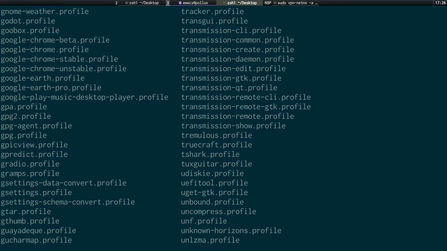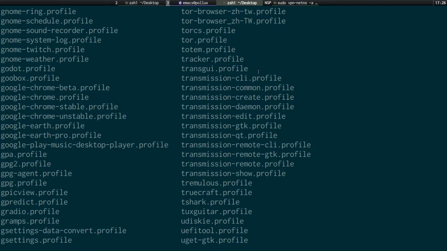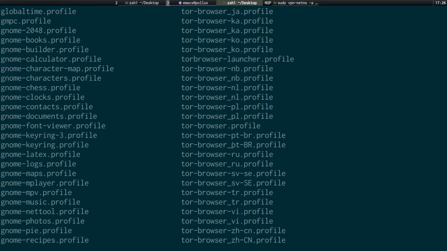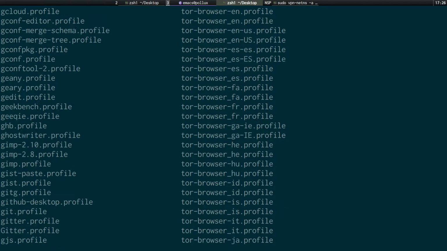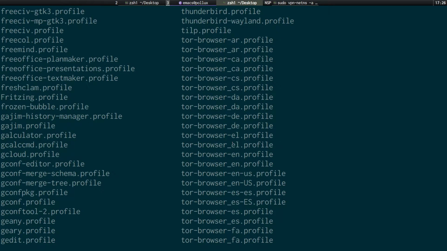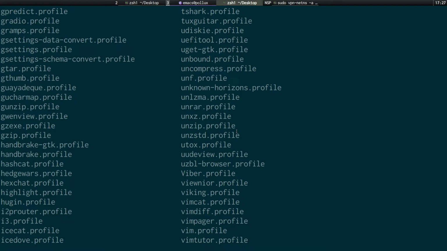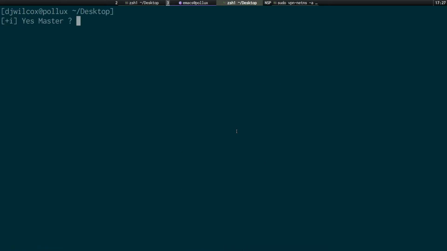As you can see, there's hundreds. Transmission-daemon, edit, and basically what you do is when you want to override any of these files, copy one of these files to your desktop, and then rename the extension from .profile to .local, and then remove everything and start fresh and put in anything you want to override.